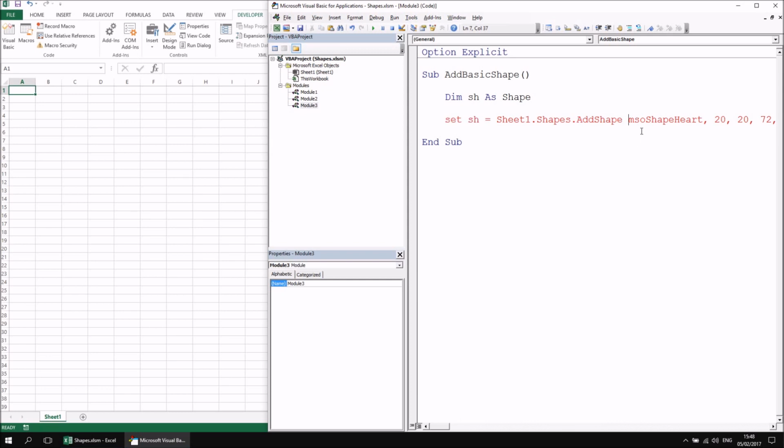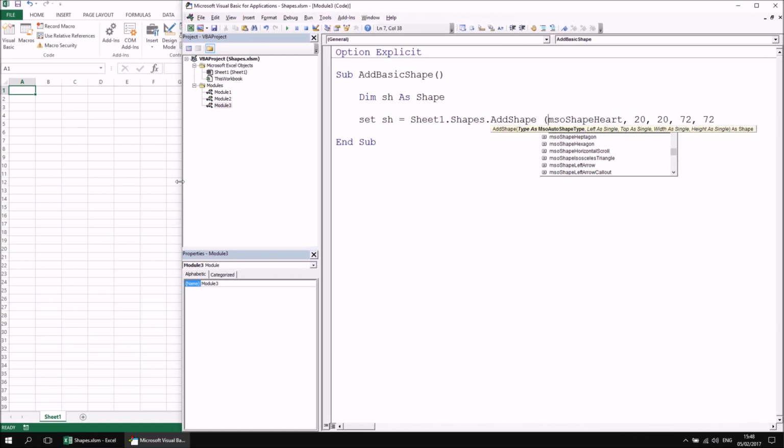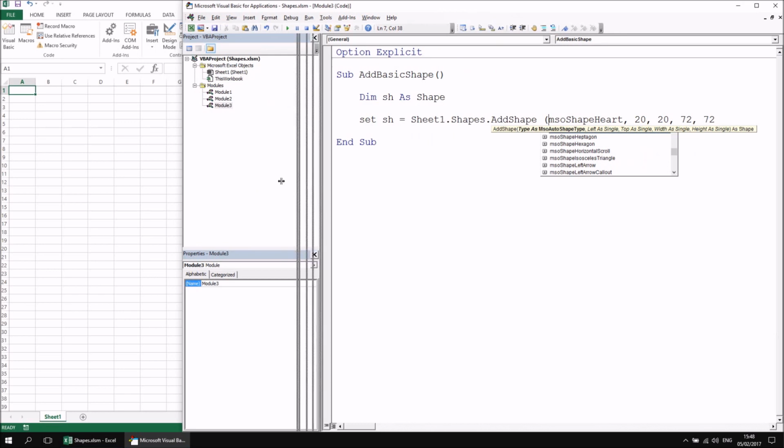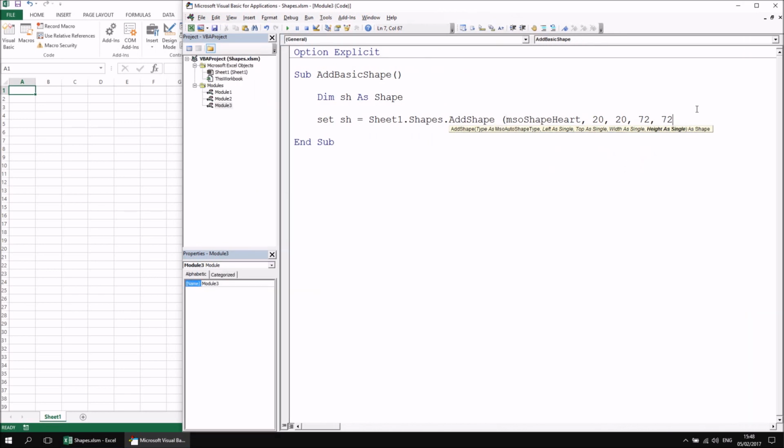So immediately after add shape, I've got to open a set of parentheses. The little tooltip that pops up there shows you that it does return a reference as a shape, which is why we're allowed to use this technique in the first place. Excuse me while I just change the width of my screen a little bit, give myself a bit more space to show you the code. So then I can close the round brackets or the parentheses at the end of that line, and then from that point I've got a nice simple reference to the shape.